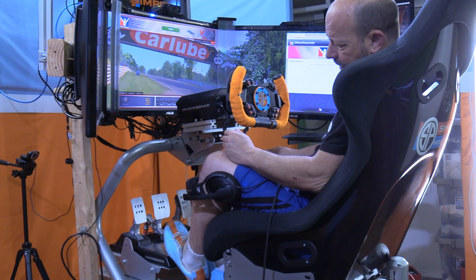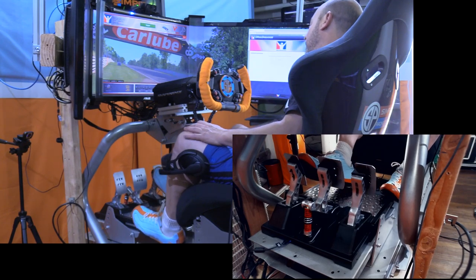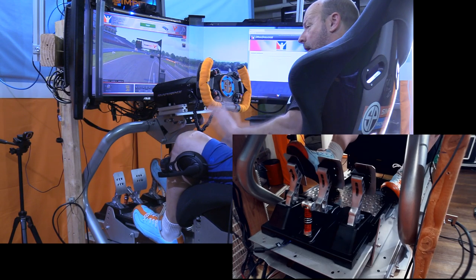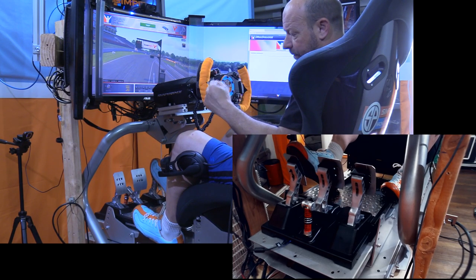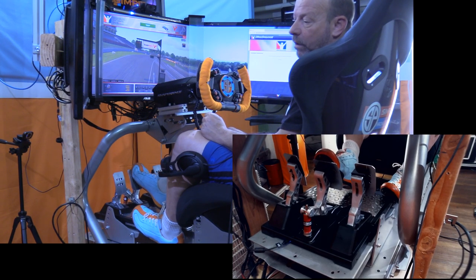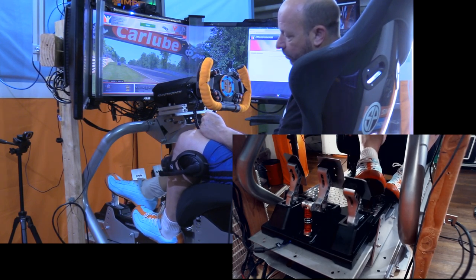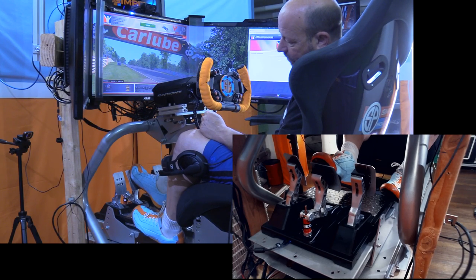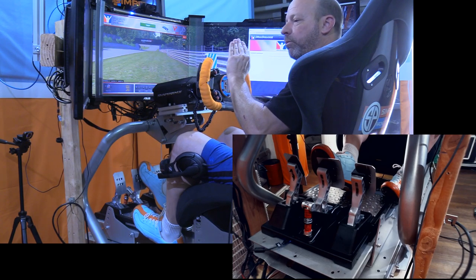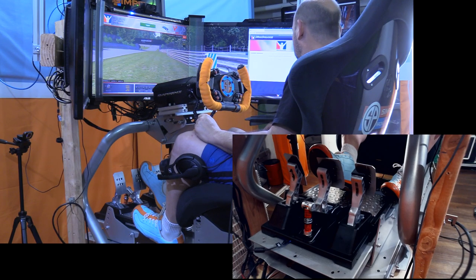Again, we're comparing, you know, this is a Hall effect sensor, but this is just a spring on your clutch and on your gas. And even in the case of high-end pedals, it's about the same type of mechanism. It's the brake pedal where we see a big difference compared to the feel of a normal Thrustmaster or Logitech pedal set. So normally a brake pedal will look and feel like that, and now we have much more resistance, much more of a balancing point of pressure that, in my opinion, is a lot easier to get used to. So anyway, let's get out on track.